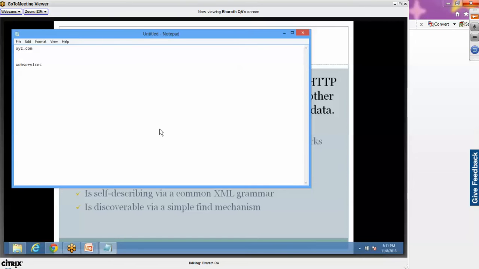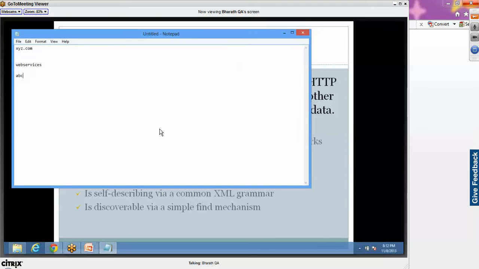Let's say there is an airline ABC. It's an airline company. This ABC will have its own database and its own infrastructure and everything.